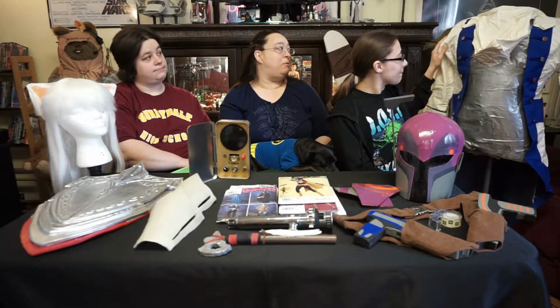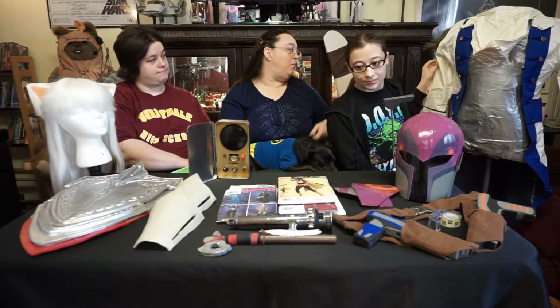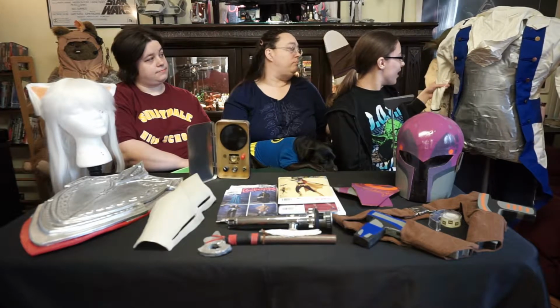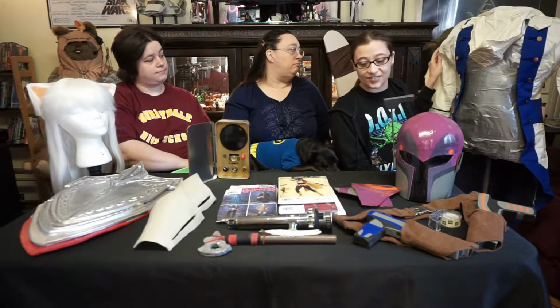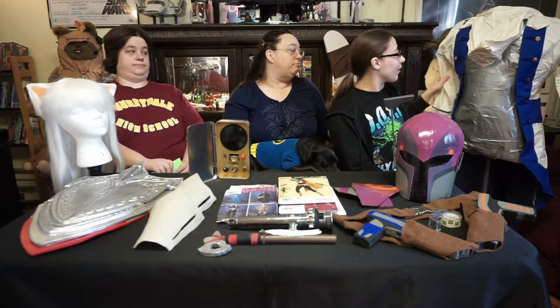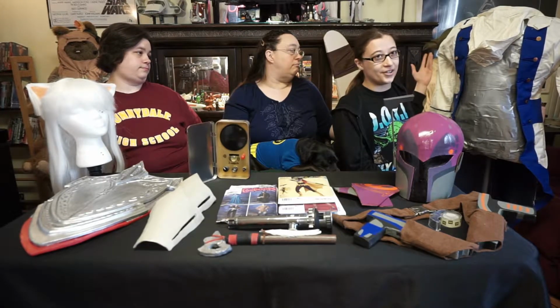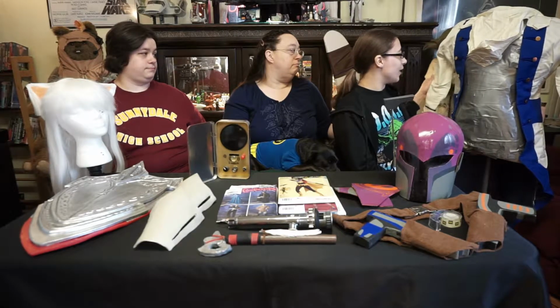So why don't you talk a little bit about the materials you used, and about what a coat is actually made of? What kind of material is that? It's just a regular cotton blend. I think I got this on sale at Joann Fabrics. I saw it and said that's about the off-color white that I want, and it felt about right. It was still going to be thin because we were going to a convention in the summer, and so I wanted it to be pretty light. And I'm pretty sure it's just a cotton blend.